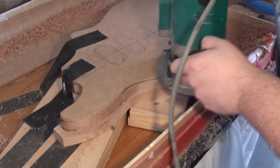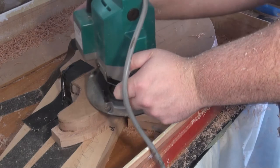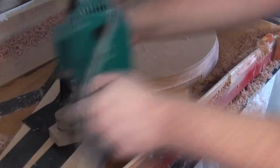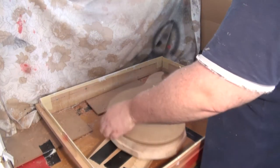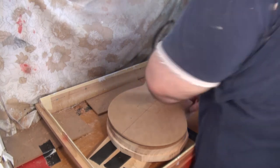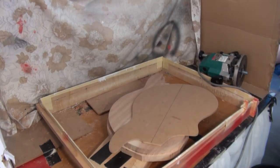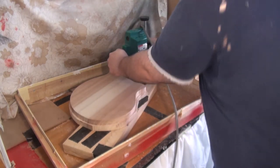The main challenge when running the router around the body is keeping the face of the router flush to the face of the guitar body. If the router were to droop off the side of the body, the bit could gouge into the side, which could take away material that could not be put back. The only way to recover would be to use some wood filler product to replace the material, but that would look terrible on a guitar that you were not looking to paint a solid colour. Alternatively, reshape the body to make up for the loss in material and end up with a different shape than what you originally intended.